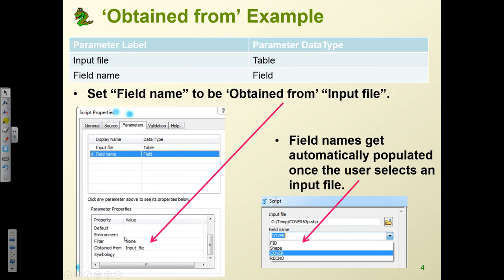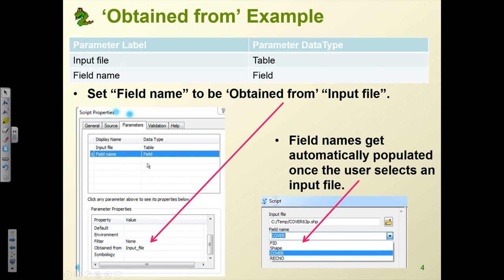Say you have a data set that has latitude and longitude information, and you need to pick which field. If there's more than one latitude and longitude column, you need to pick which field it is. You can set it up to derive the fields that way. And so that way you're ensured that the user doesn't pick a field that doesn't exist, right?